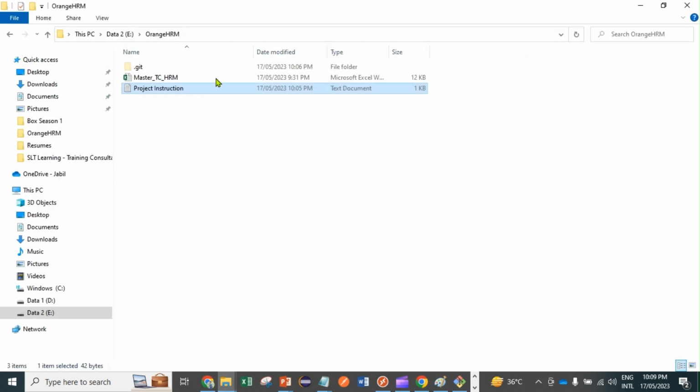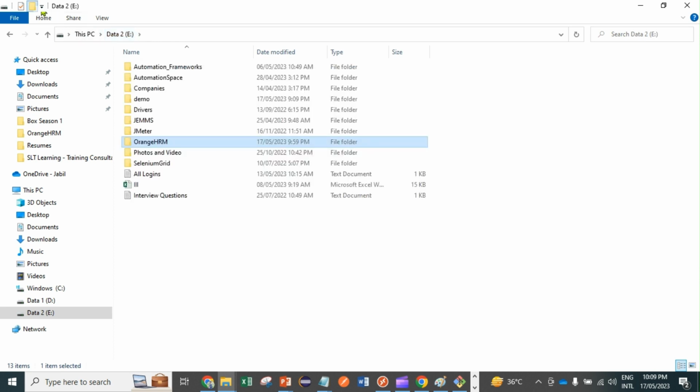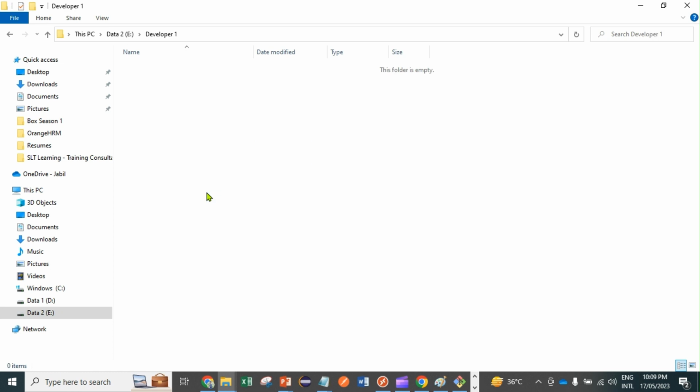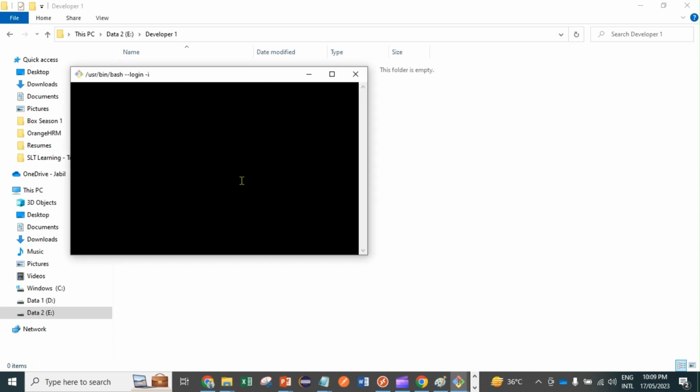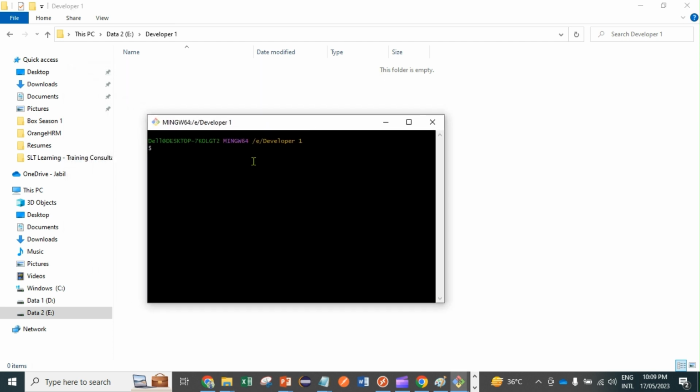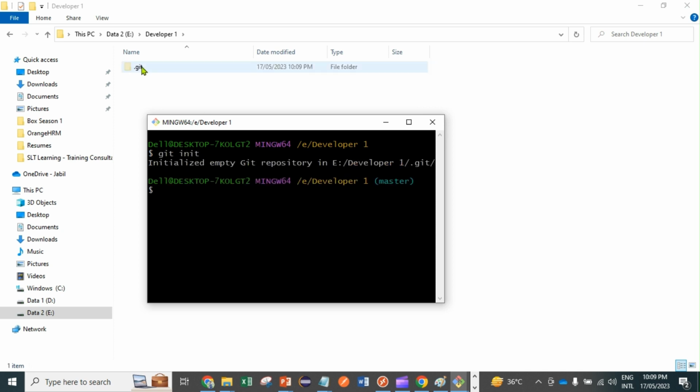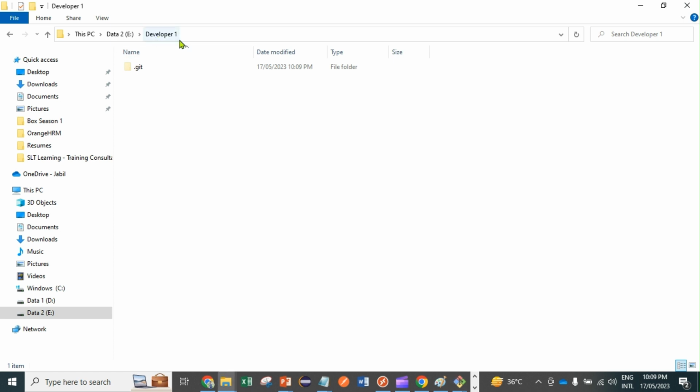Now the developer can, let's suppose this is developer one space. I do not have another machine, but this is developer one space. So what does the developer do? The developer goes to git bash and first runs git init. He has to initiate, so git init, right? Over here a blank empty repository has been created for the developer. Now if you remember our chart, right?